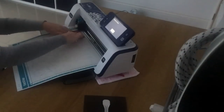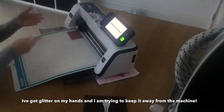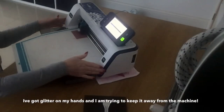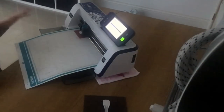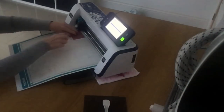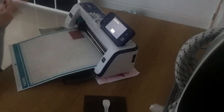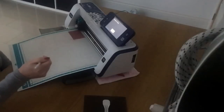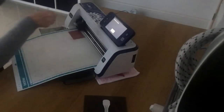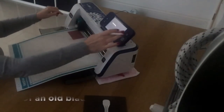Do it one more time because I think it's nearly cut through, but not quite. And they've cut through this time, so that was one pass on each blade of 4, 5, and 6.